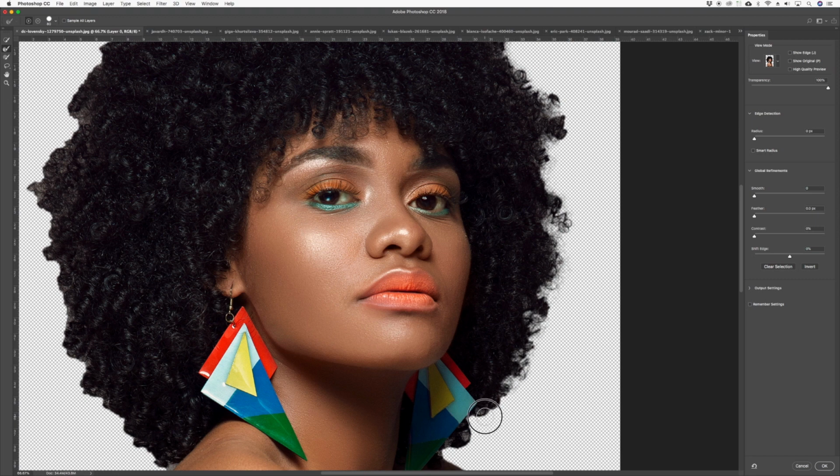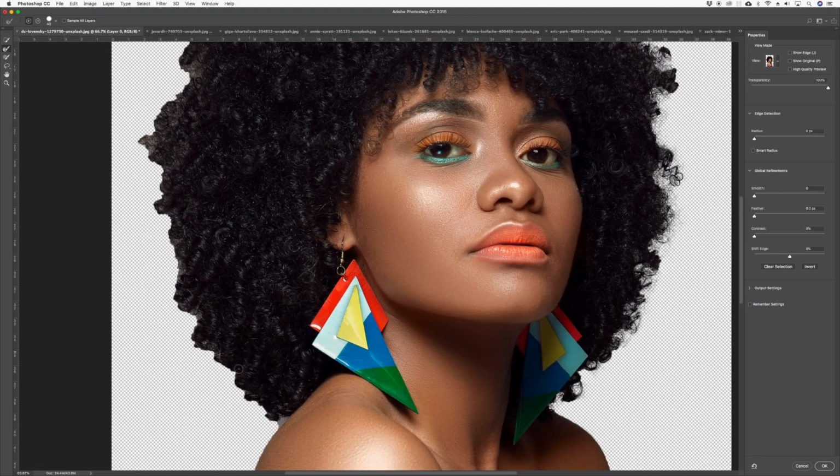Get that in here, and maybe here and there, like that. On the other side, let's get this. Increase and decrease the size as you need. And let's go around again.